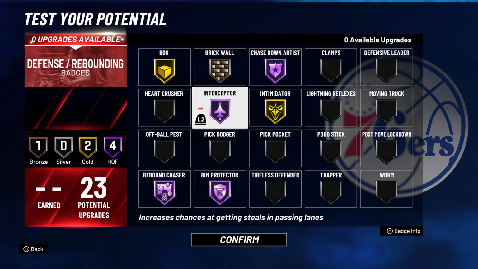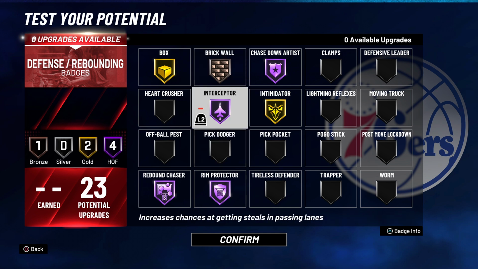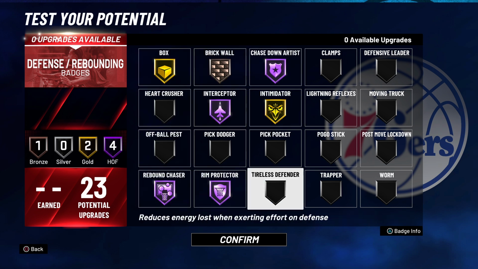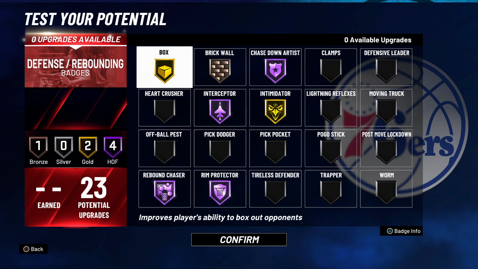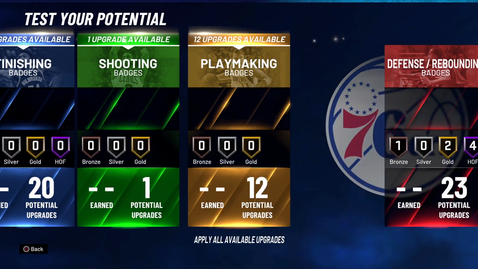This is probably the badge setup that I would use if you guys are trying to use this build. If you do have 23 potential defensive badges, this is the setup I'd go with. As you guys know, you do not have 30 defensive badges, so it's already limited as it is. Because it's limited, just use your badges for the most important ones. That's pretty much it for the defensive. We'll just quickly move on to the playmaking.